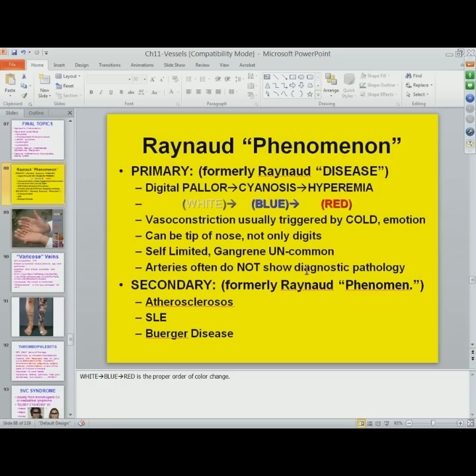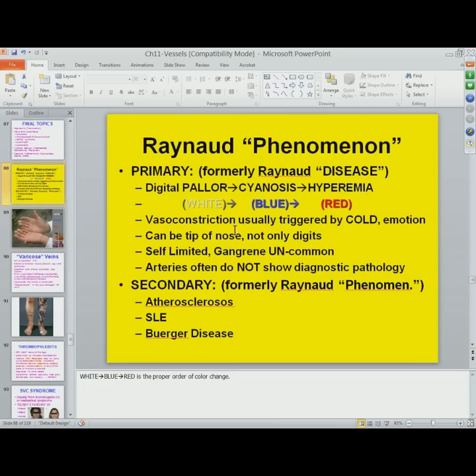But the thing that they do show clinically and reliably are color changes. And it's not just good enough to remember red, white, and blue, okay? You have to remember the order in which these colors occur. When an artery constricts, there's pallor in that extremity or nose or digit, and they're white. Okay, now later on, maybe minutes even, because there are some cyanotic changes, they are then blue. Finally, as sort of a reactive hyperemia, they are red. So the correct order of this is white, blue, red.